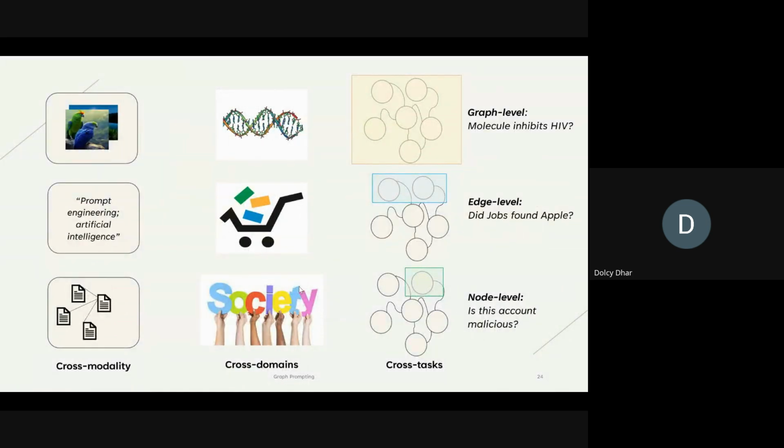So, coming to almost the end of today's webinar, why do you think graphs are important? If you can use it cross modality, like the first template that we saw, that we can use images, text, and graph structures in itself, or maybe documents, and then combine them together to get an answer, which is much more realistic, because human beings take decisions based on multi-sensory modalities.